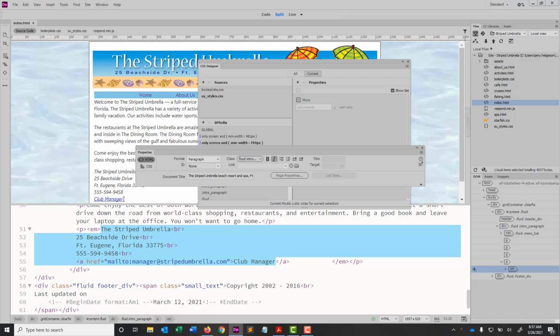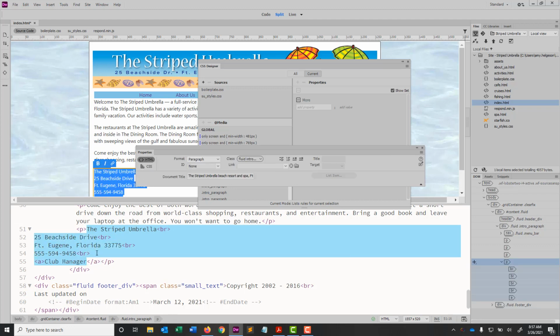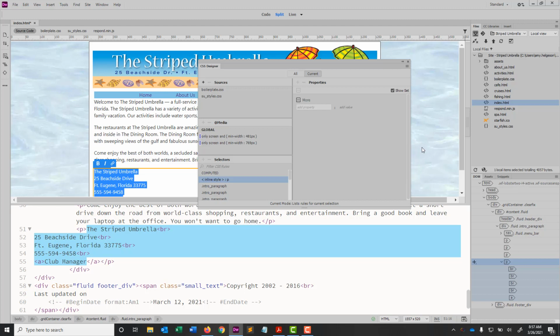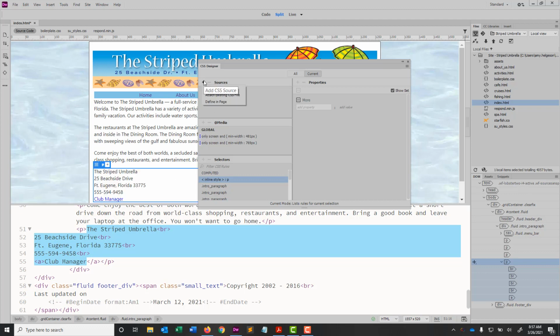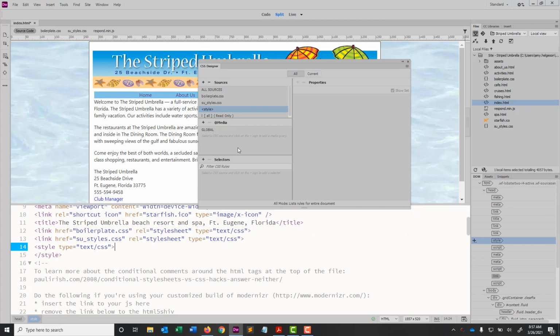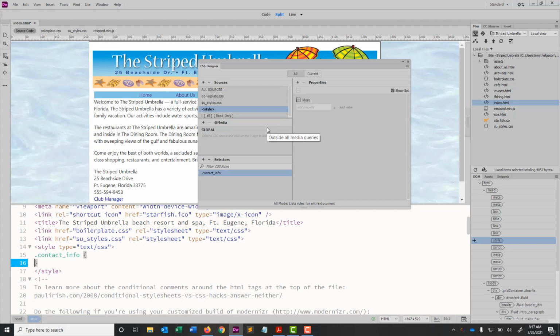Okay, and I'm going to select my content, and then I'm going to just click on this I button. It says remove I tag. So it does the same process. You can use either live view or design view. It's totally your preference. Okay, so next we're going to create the class. We're going to define in page, and then we're going to create the class contact_info. Now it's no different creating this than when we did it through global and applied it through the style sheet.